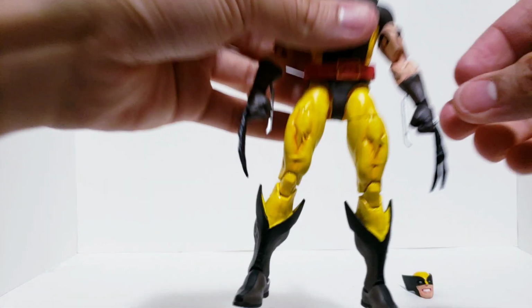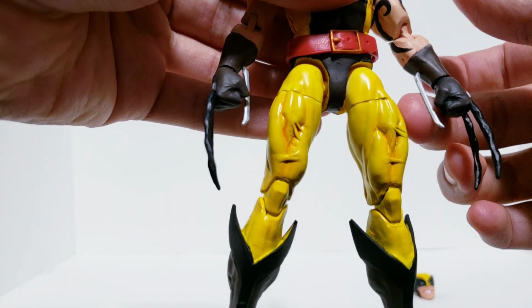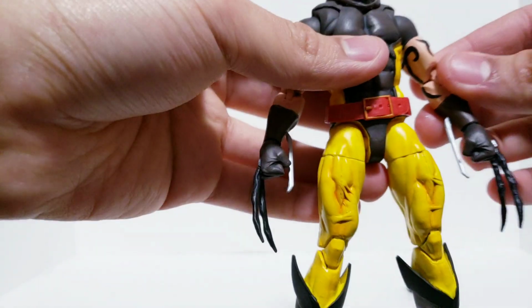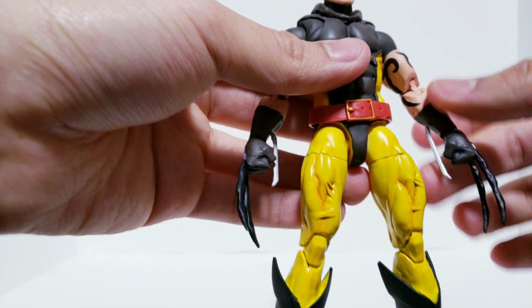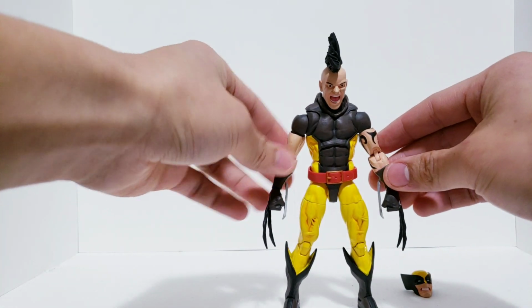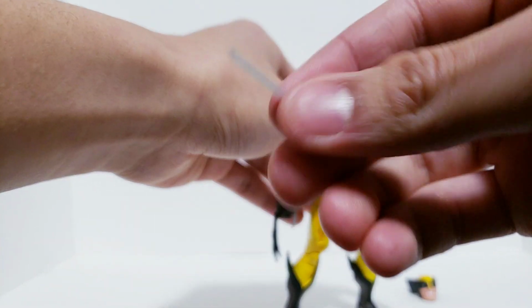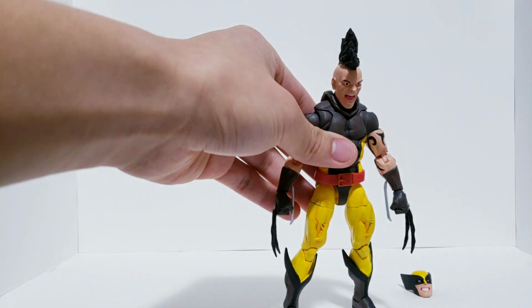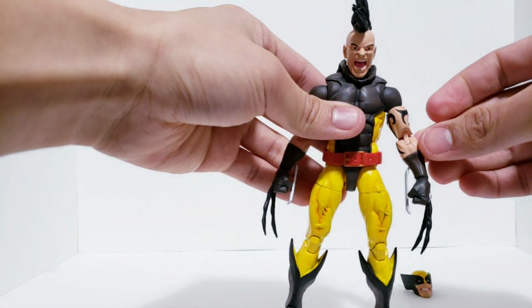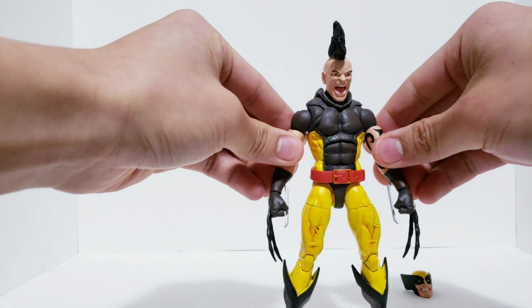So I smoothed out the edge there so it has this nice curve to it and it just comes out of the hand. I did also sand down the interior of the claw. You can kind of see it. There's a little bit more of a curve in there. And that was just to, first of all, make it a little bit more streamlined. I always see Daken as the faster, sleeker version of Wolverine. So I thinned those claws out from the more blocky version that we get with the Marvel Legends. And that also lets him have a little bit more room to tuck his fist in, so that when he's punching and slashing, it makes more sense.